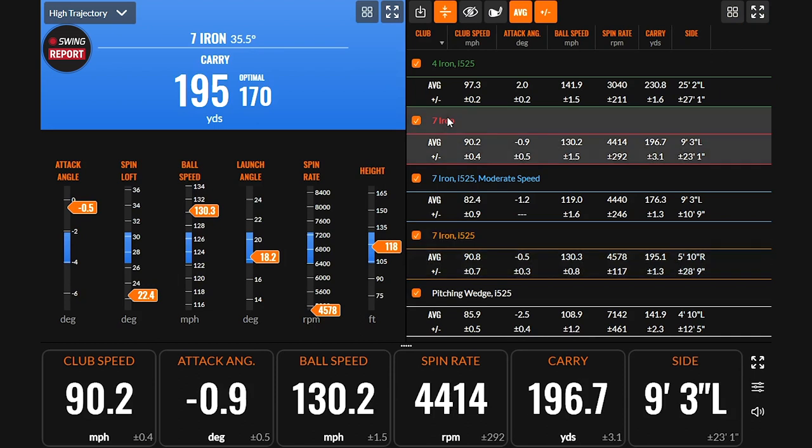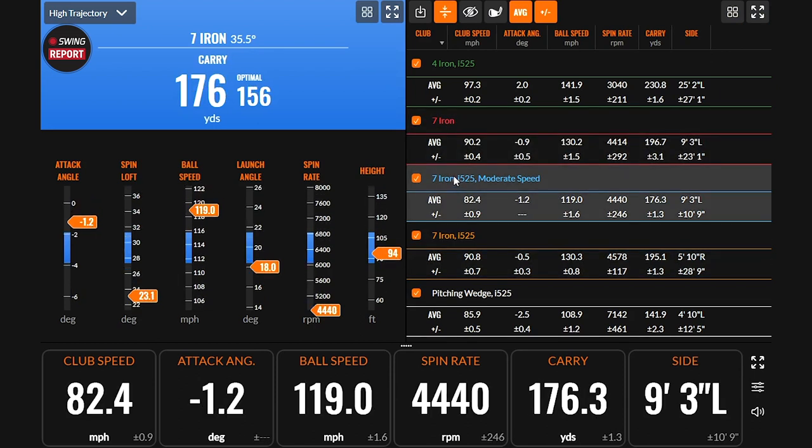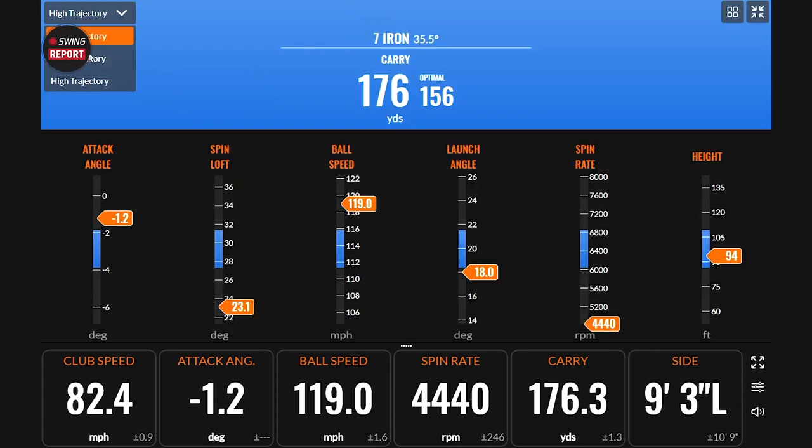Now, let's go to those slower swing speeds. So moderate speed. If we take a look here at the moderate speed, let's look at mid trajectory.